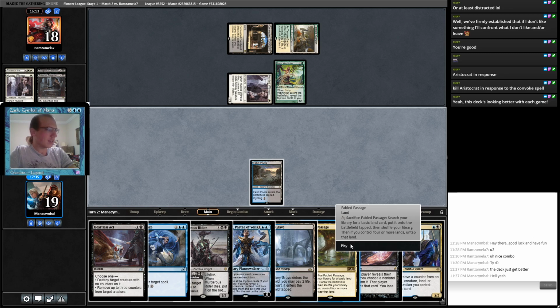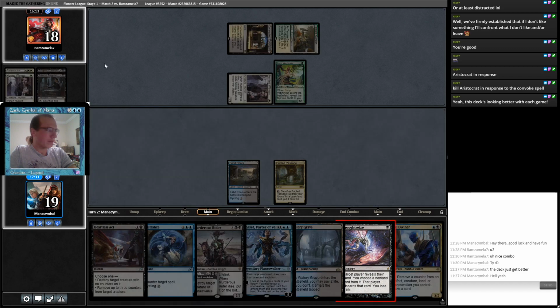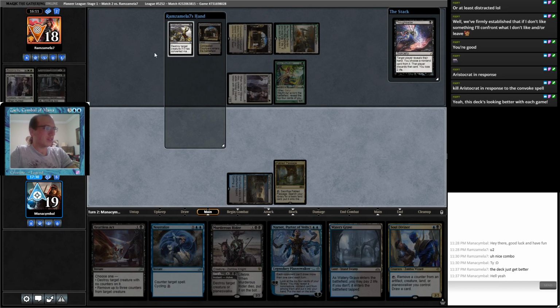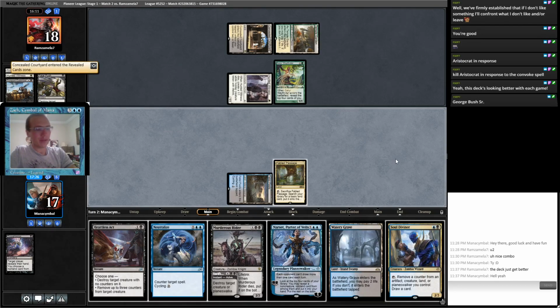Alright, I think we're Thoughtseizing here. So let's play Fabled Passage. The other option is play Soul Diviner, but I'm reasonably certain that they brought in some amount of removal.